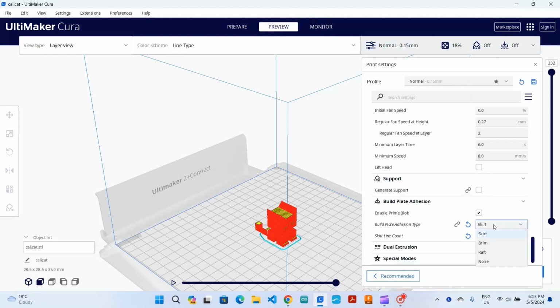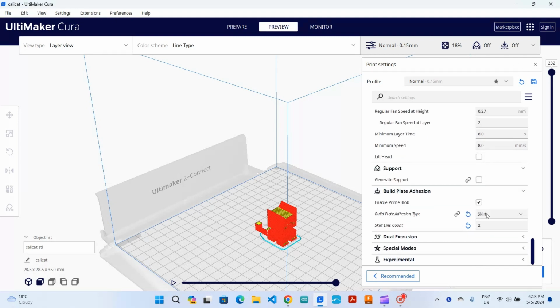The only time you should use brim is if you have a really small area to stick to the build plate. So if you had, for example, an area like one of those legs instead of all 4 of them, but you still had a large print on top, then you might want to use brim to prevent it from falling off. It just helps it stick better. But otherwise, I would use skirt. So for this, I'll use skirt.